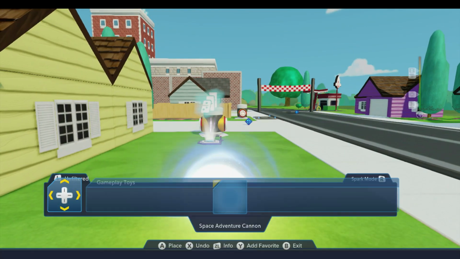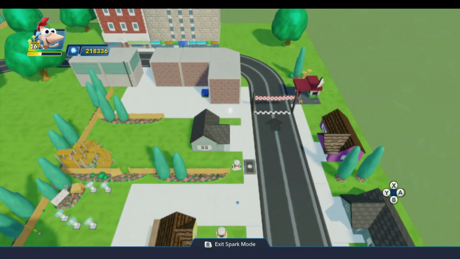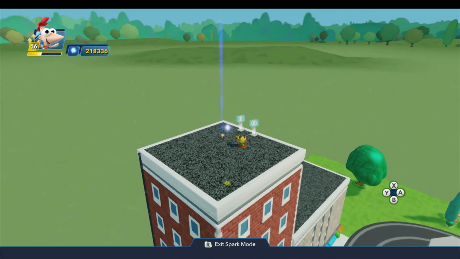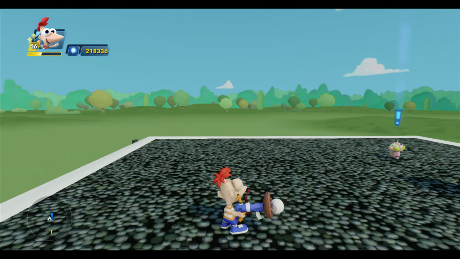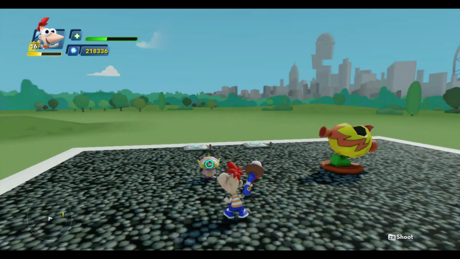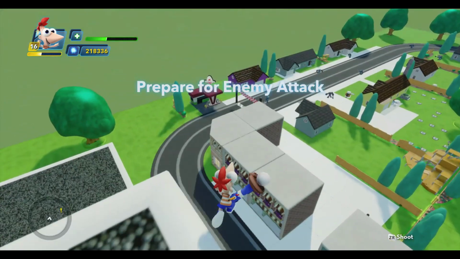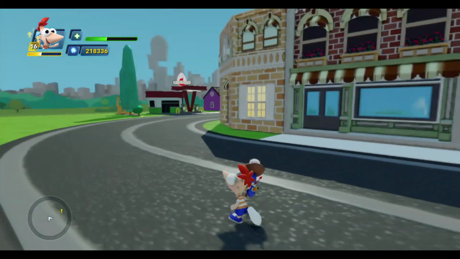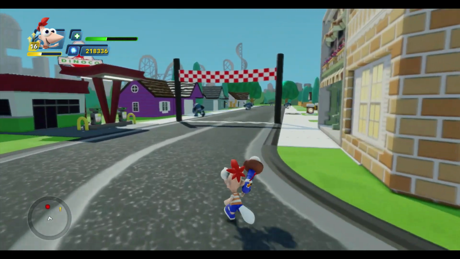And to save a little time, I'll go put myself back up on top of that roof. And now let's see what happens with those enemies. Alright, so Meap says prepare for enemy attack. Now I don't have that lag. That's interesting. I wonder if that's connected somehow.